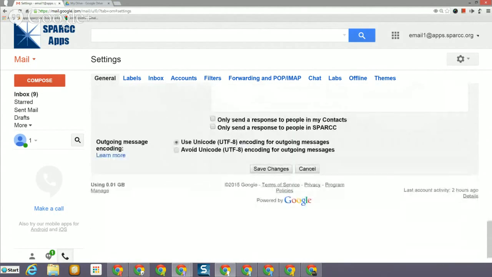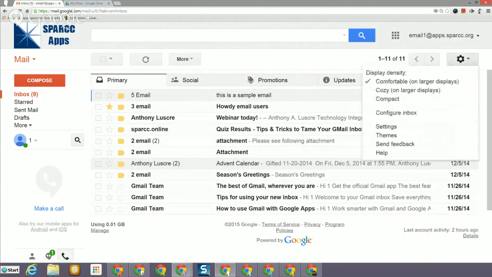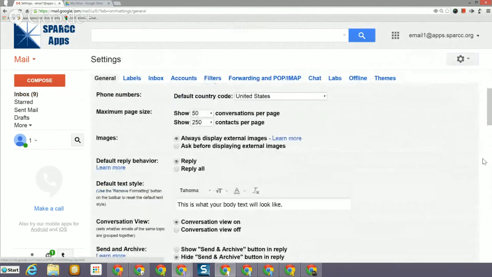And then that's about it. Now, the one thing we need to do is we need to click on Save Changes. A lot of places in Google Apps, you do not need to save changes because they're automatic, but in this case, we do need to save the changes, or our settings that we changed will not remain. So we're going to click on Save Settings. It's going to say that we're saved, and it brings us back to our inbox. So let's go back again to our configuration settings. We'll take a look at our other tabs real quick.